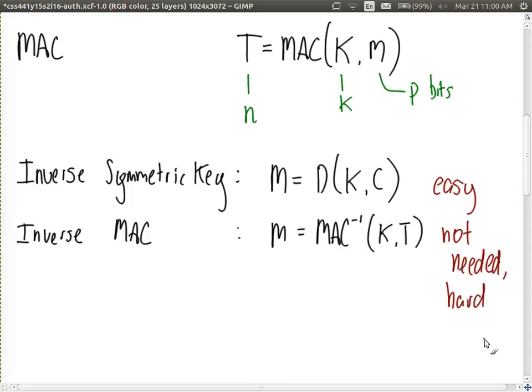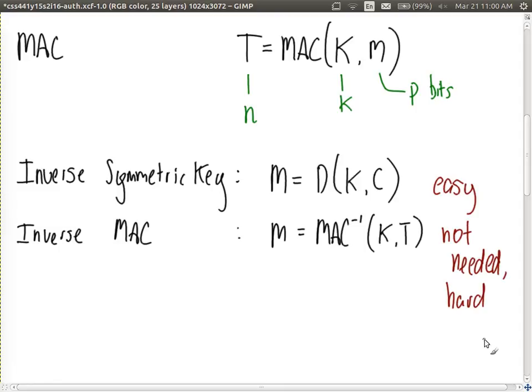So conceptually, there's some similarities with symmetric key encryption, and even the design in some parts are similar, but with symmetric key encryption, we must be able to inverse, but with a MAC, we don't. So when we use it for authentication, we'll see why. But what it means is that when people design MAC functions, then it's usually simpler than designing encryption functions. Designing a function that you have to inverse and is secure is harder than designing a function which just has to go one direction. You don't have to inverse. So there's some differences in how they are designed.